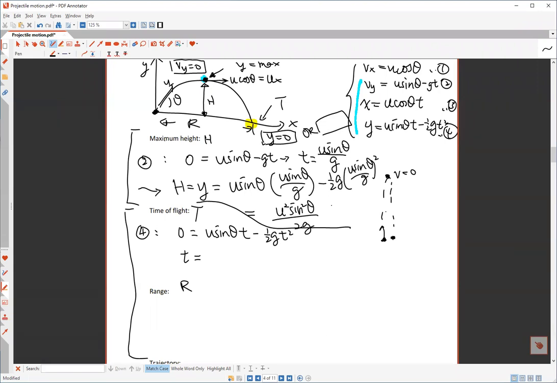From this equation, when you solve mathematically, you get two values. One is t is zero. You can consider it a quadratic equation, but there is no need; it's simple, you can factorize out the time t. Then you solve: either t is zero or t equals 2u sine theta over g. Mathematically, t is zero is a solution. It means a point at the origin, because initially the particle is at the origin, that's why it's zero.